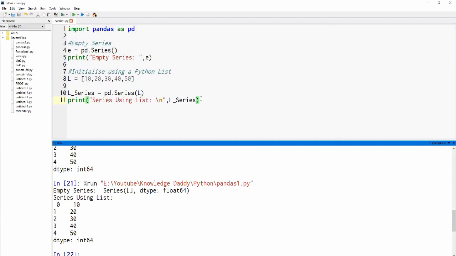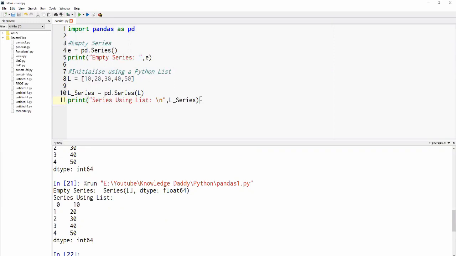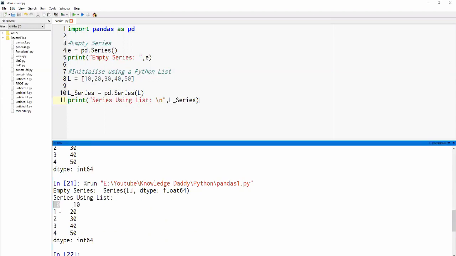One thing which I didn't tell you last day, because we had not got into the details of Python series, is that when we are printing a Python list, we just print the values of the list, right? Like the last day we showed. But here, we are printing not only the values, but also the index values, right? These index values are basically called labels, okay? These labels define on which row the data is present.